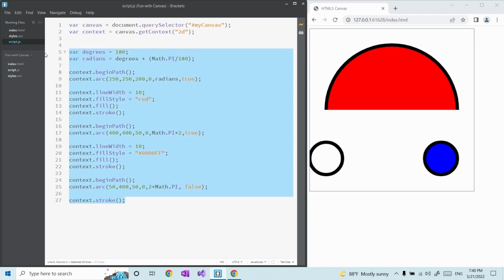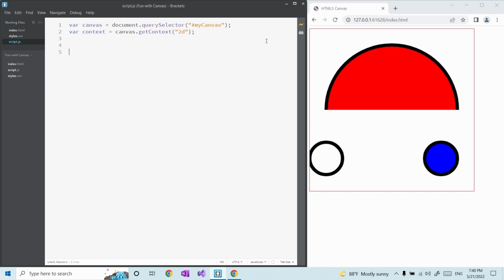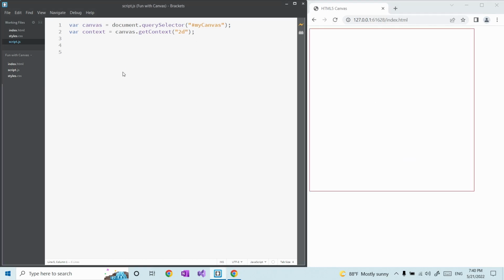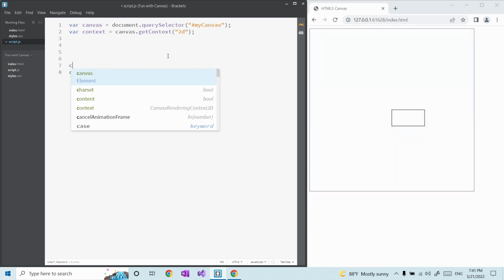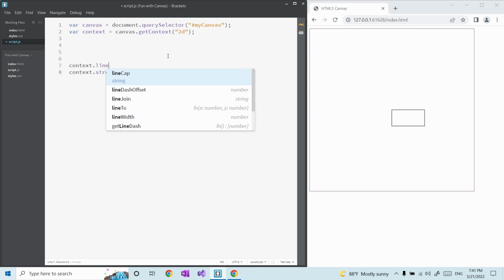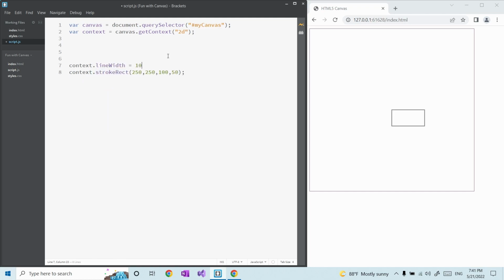Okay, one last thing I want to talk about that I didn't go over for the rects or any lines. If we just call fillRect, for instance, fillRect 50, 50, and we give it a width of 100 and a height of 50. Now we have this rect in the middle of the canvas. Actually, let's choose stroke so that it's more clear. So okay, let's specify a line width for this one. Just give it a 10.